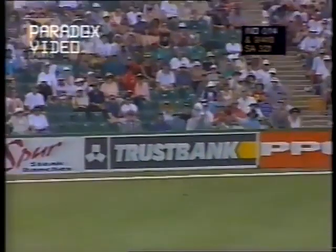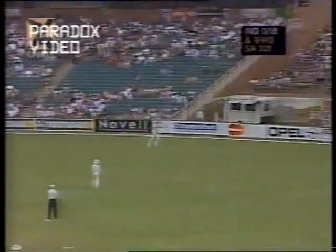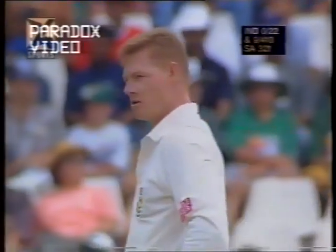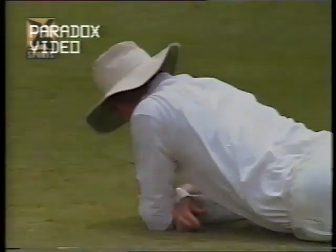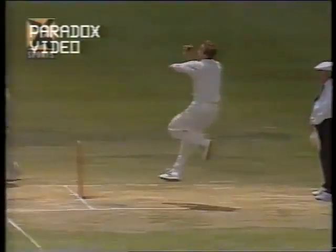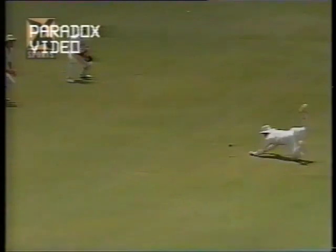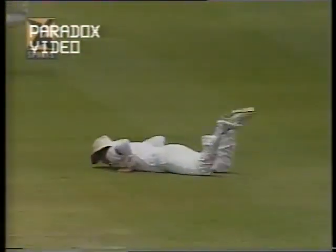That'll be four — a sharp, short delivery from Lance Klusner and Nayan Mongia just fending it. Another short delivery — Mongia playing it very well indeed. Alan Donald down at fine leg was unsighted; the Wanderers cricket ground is not a good sighting ground, the stands are nice and steep so you often lose the ball in the crowd. Another very good effort by Andrew Hudson in the gully — Alan Donald applauding that. Mongia just sparring at one, but gee, it would have been a remarkable catch. Short again, Mongia following it — just getting his fingers to it, it would have been an outstanding catch if he'd taken it. Runs for Rathore — certainly two, well played into that vacant region down to third man.